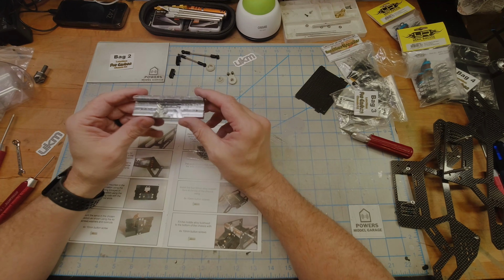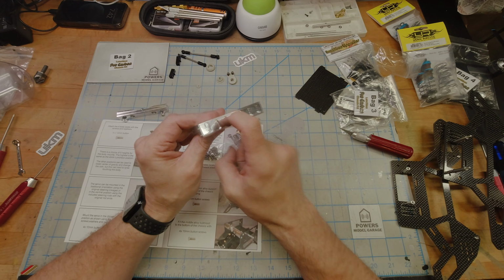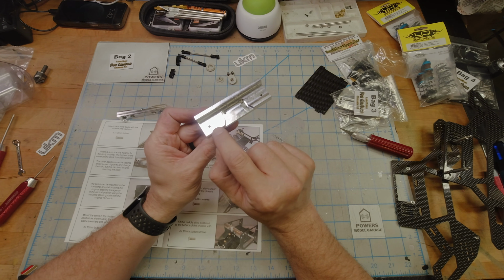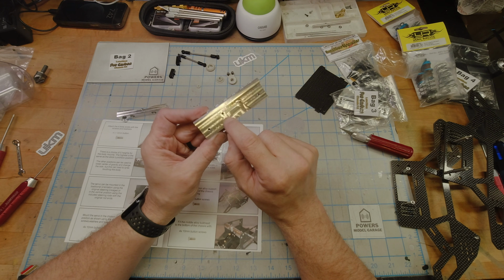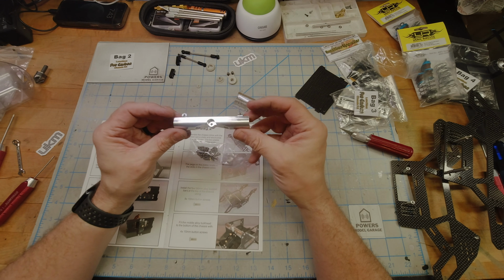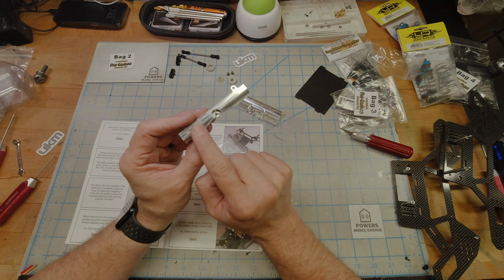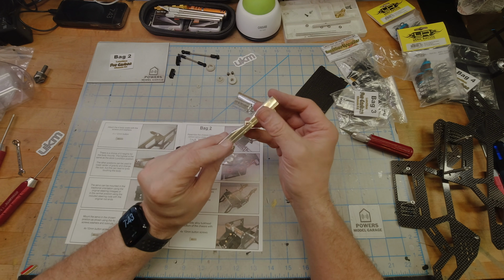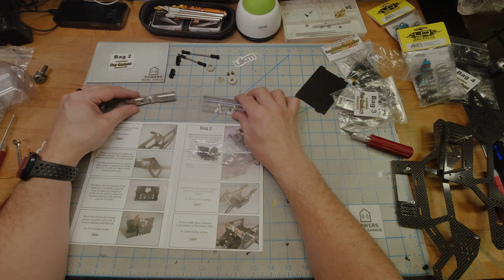Alright, I wanted to break in here and just take a moment. Hopefully the camera's picking that up, but I just wanted to show, I think this is a block of aluminum, and you can see the CNC machining. So this thing was milled. Very nice and precise. So this is a real high quality piece. And same thing over here, you can see how this curve was milled in a CNC machine. And then everything was nicely polished. Corners are rounded. Really nice parts. Really good work.